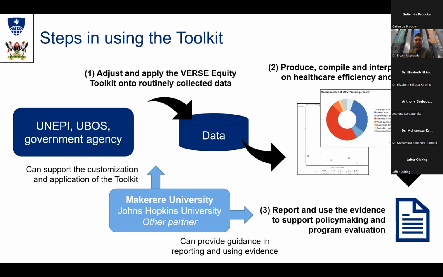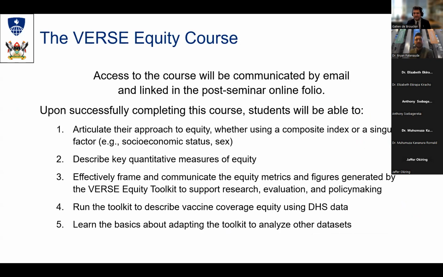And it can generate reports and help you use that evidence to support policymaking and program evaluation within that specific space. So we're really here as a support structure for other people who want to use and adapt this toolkit. And we hope there are other groups that eventually want to uptake this for different things. And with that, I will pass it on to Gatien briefly to discuss some other things that we have in the background on this.